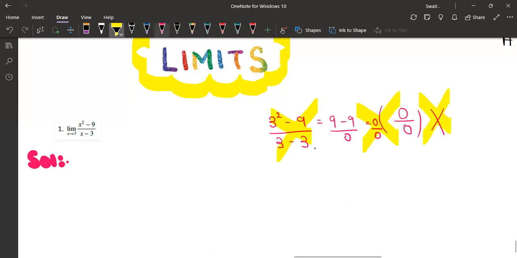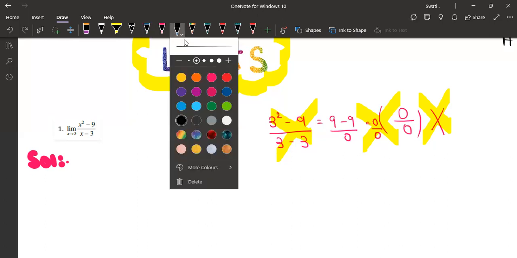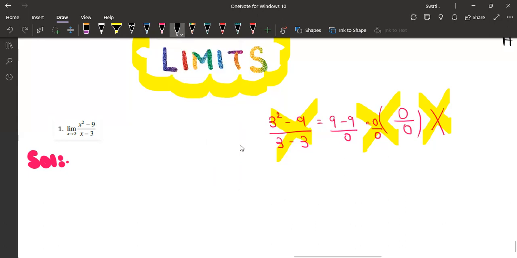This is something that we cannot use. That is why whenever you're looking at the question and you are thinking that if I directly put the value of x, I'm getting a 0 by 0 form, do not put the value directly. Instead, you can simplify that and then you can put the value of x. So here, what is the one thing that I'm going to do? This is limit x tends to 3 as it is. I'm going to write down this x square minus 9, so x square as it is, I can write down 9 as 3 square, and upon x minus 3.